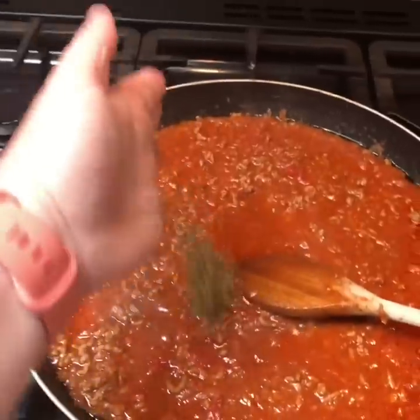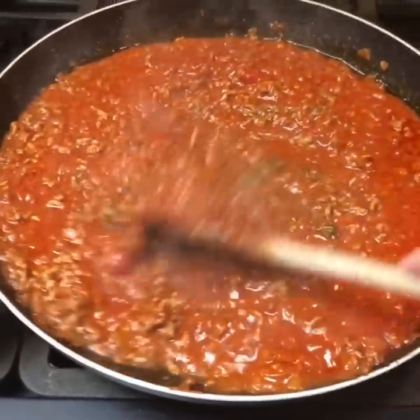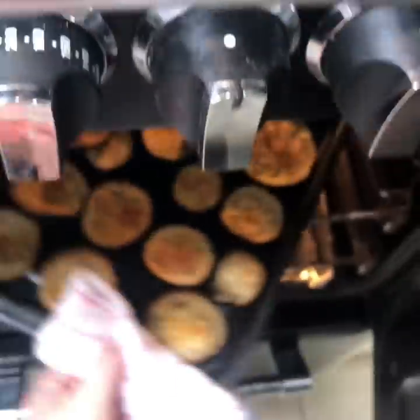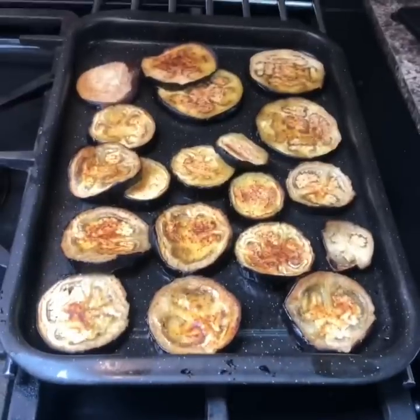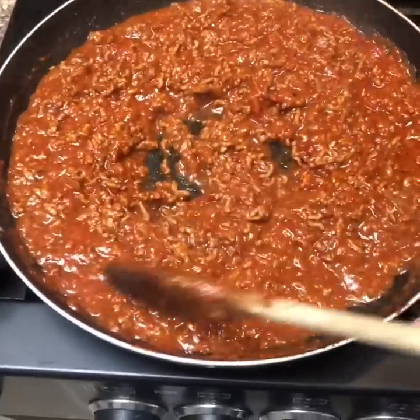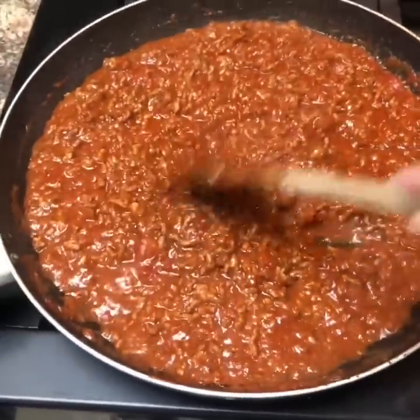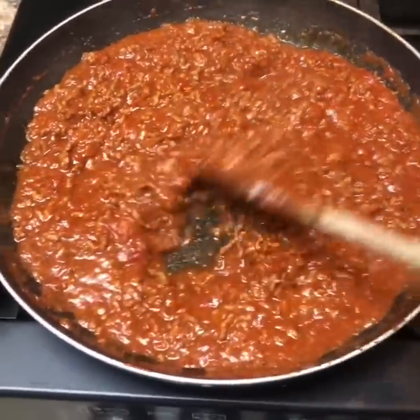Now you're just going to bring that to the boil and simmer it away. I nearly forgot, and 2 teaspoons of oregano. Just let that blip nicely away. Just set them aside to go cold. So this is done now. It's had about 40 minutes. You can see it's all nicely reduced and the onions and the tomatoes have cooked right down. Now set that aside. We're going to make the white sauce for the top.